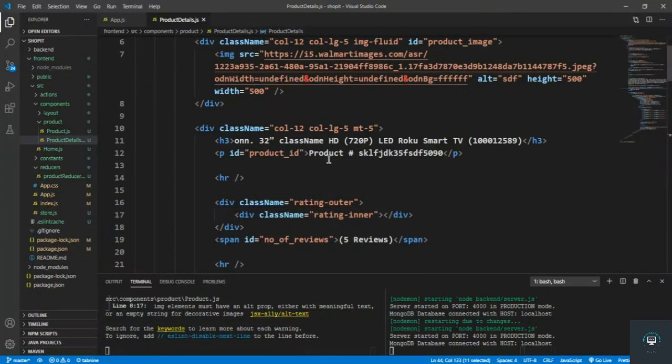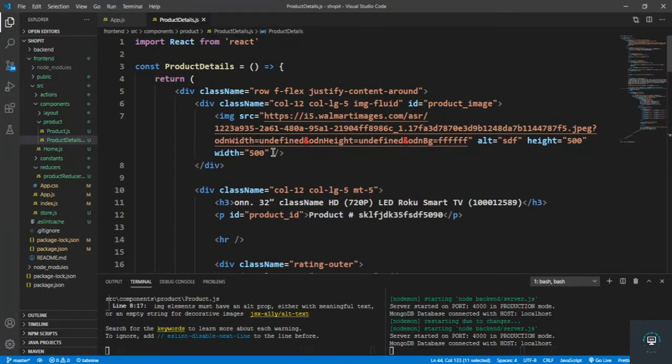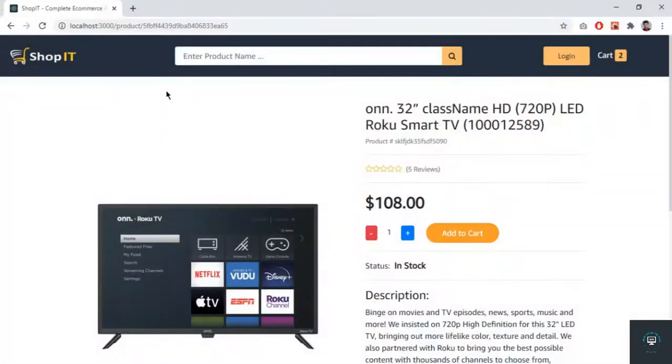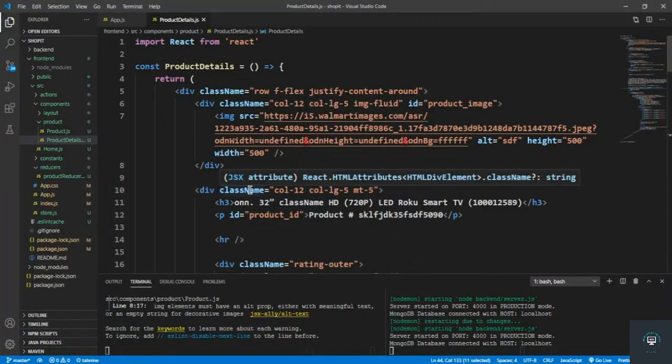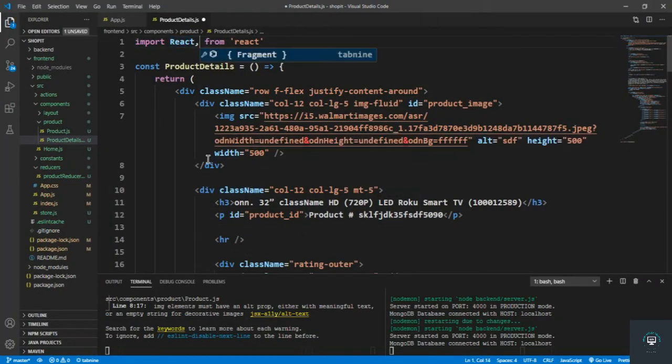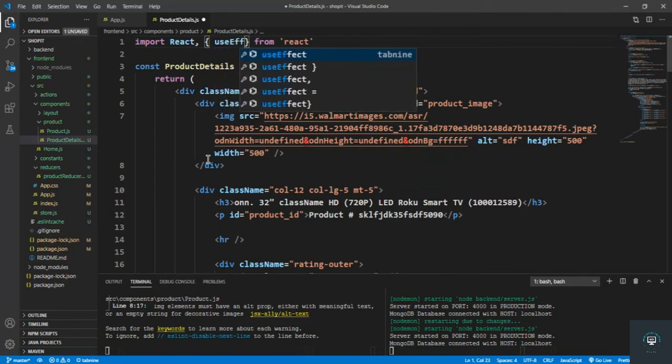Okay, so now we simply have to send the request to this ID, okay, and get back the product details. Right, when I reload it, I have to pass in the ID of that product, and then we get the information back and we display that here. Alright, so simply go to the top. I first of all bring in here the useEffect hook.